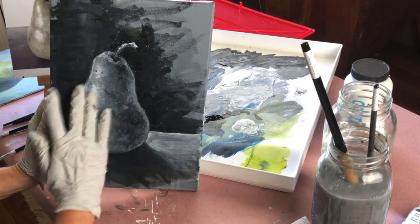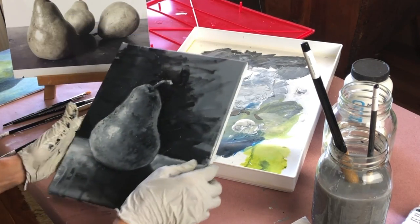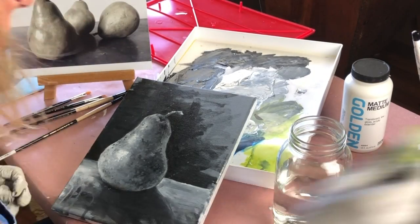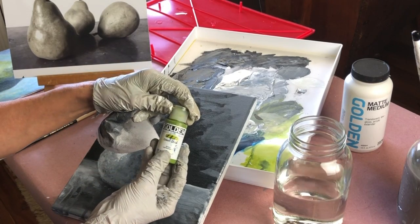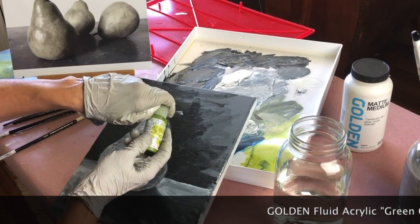Here's our dried canvas here. I put it out in the sun for about 20 minutes and that dried it really well. And I'm going to show you all something. I don't know if you've ever tried this, but this is one of my favorite glazing things when you're glazing over black and white. It's Golden's Fluid Acrylic Green Gold.